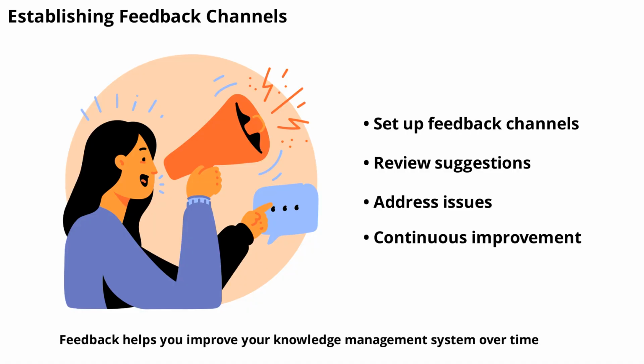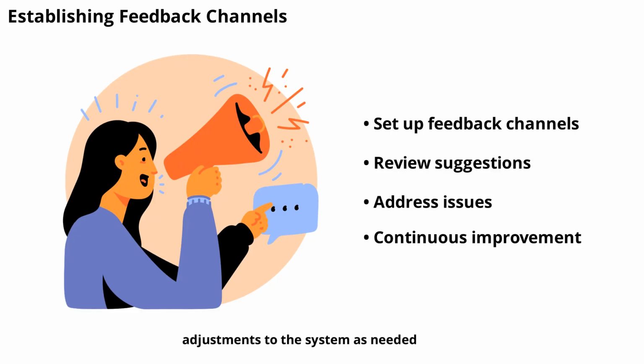Feedback helps you improve your knowledge management system over time. Set up channels for users to report issues, suggest features, or request help. This could be an email address, a feedback form, or a dedicated chat group. Regularly review feedback and make adjustments to the system as needed. Listening to users ensures your inventory management software continues to meet your organization's needs.